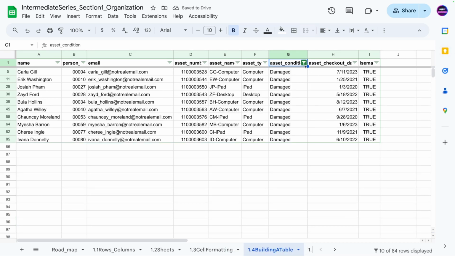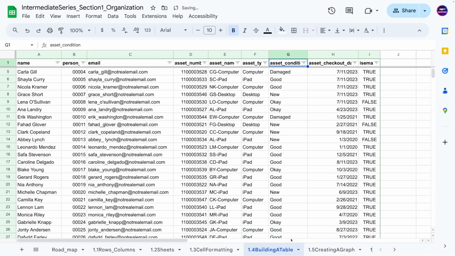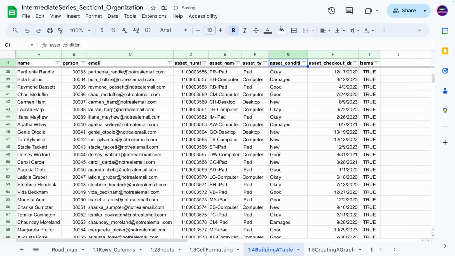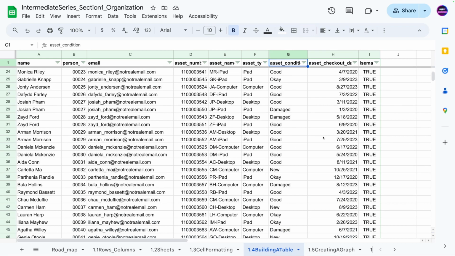You can see that there's that little filter icon. And you can see now that you can select all. You can just say, I don't want to see the new, and press OK. And then it's going to change what data is seen. So in this case, I selected all and then did the filter.